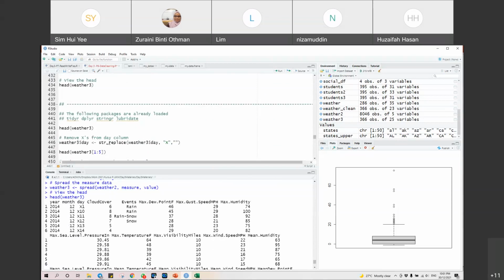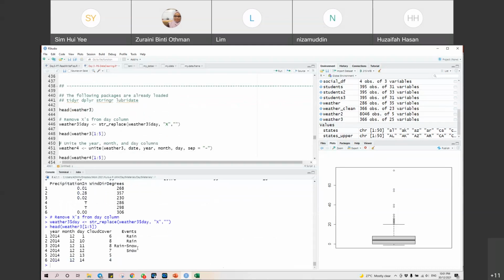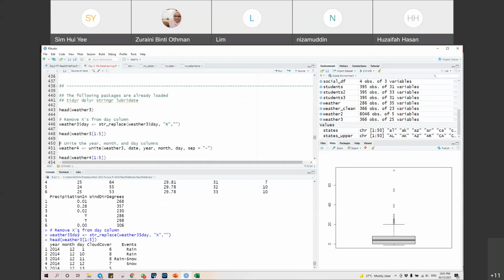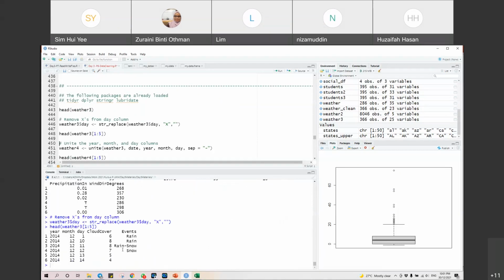And here we want to replace the X in weather3. So here, the head of weather3, rows 1 until 5. Look at what we have here: cloud cover, then year, month, day, cloud cover, and event.